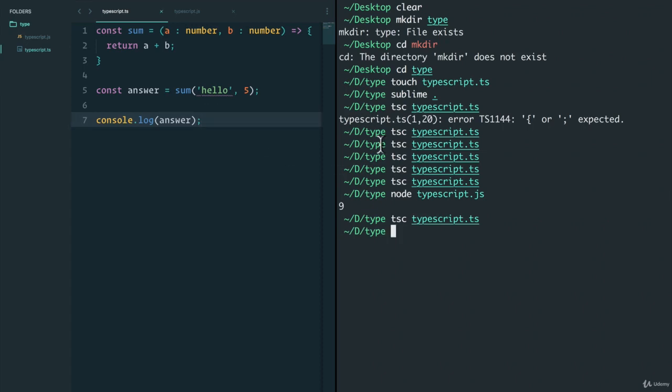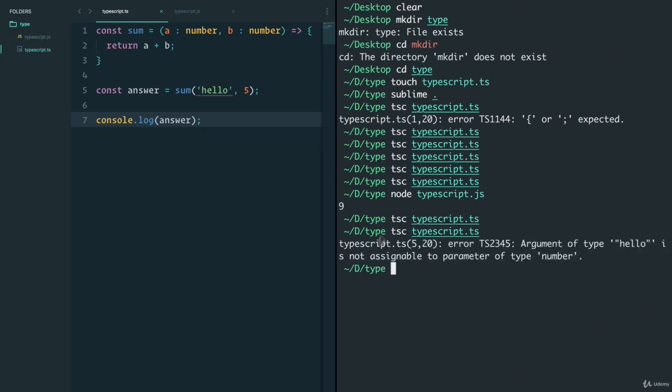Let me save that. Even if I run TSC now, it actually will throw an error saying exactly what it said in my editor, that type of string isn't going to work with type of number. How cool is that? This is what we mean where we say that it catches errors at compile time.